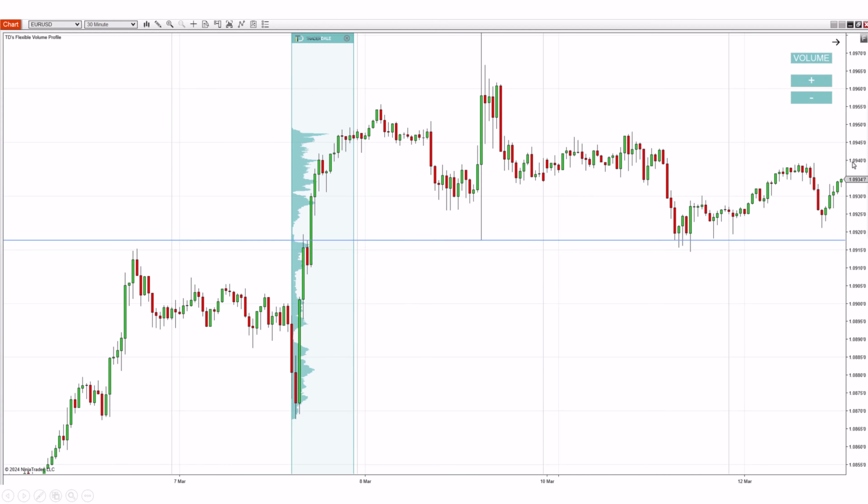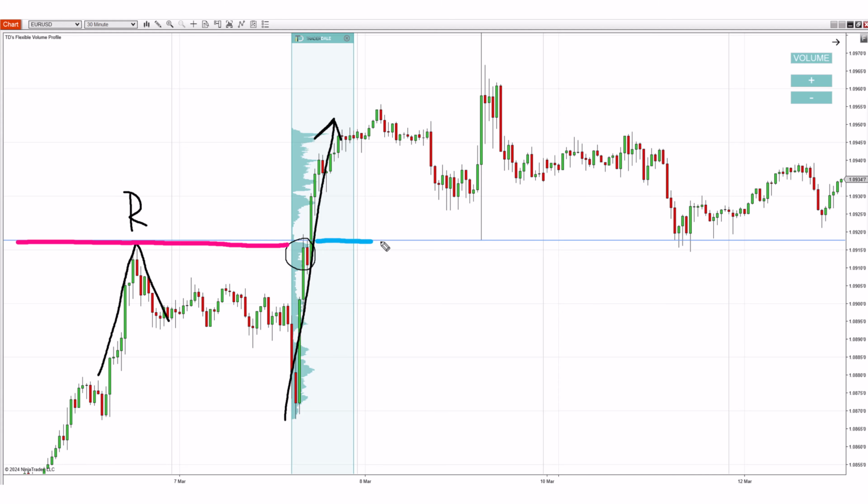This is a bullish scenario. There's a steep uptrend. This volume cluster formed within the uptrend. The price made a reaction to this level, not exactly to the level, it turned a little bit sooner, but you already know that this is all about zones. So this was a resistance zone in the past, and that resistance turned into support. Then there was a pullback to the support and a reaction.